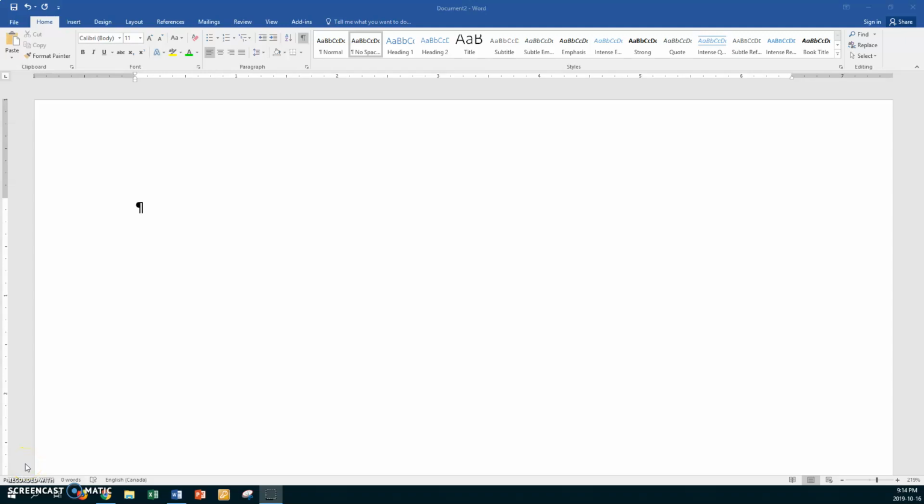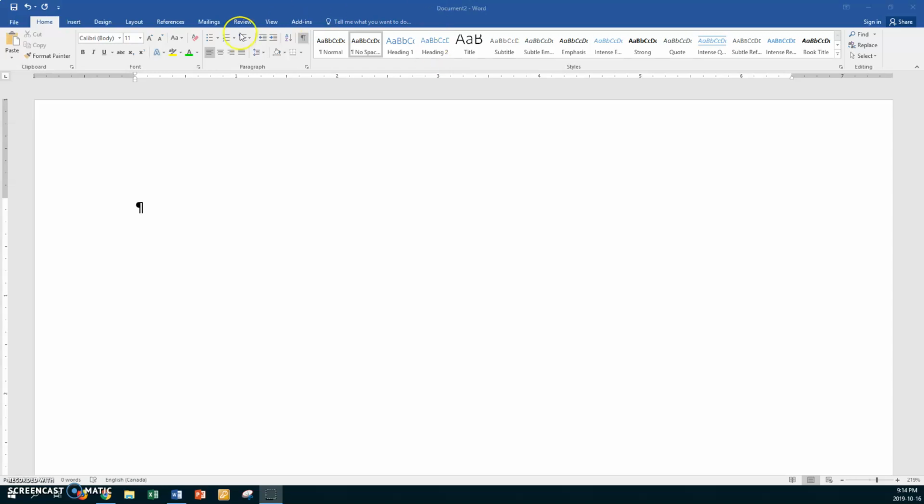Hello my ICT students. This time I'm going to go over inserting pictures, but I'm also going to show you how to align them, how to distribute them horizontally, and how to group them. So you already know part of the procedure. Now you're going to go on to a more advanced part of it.